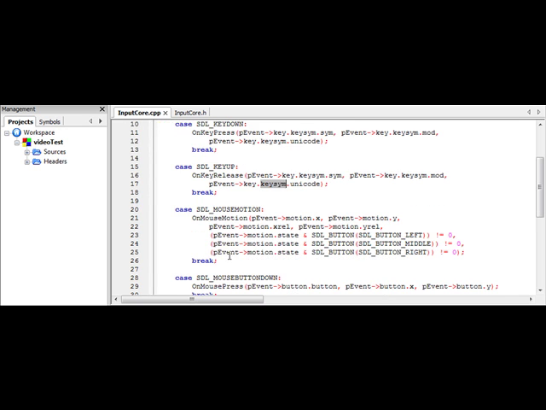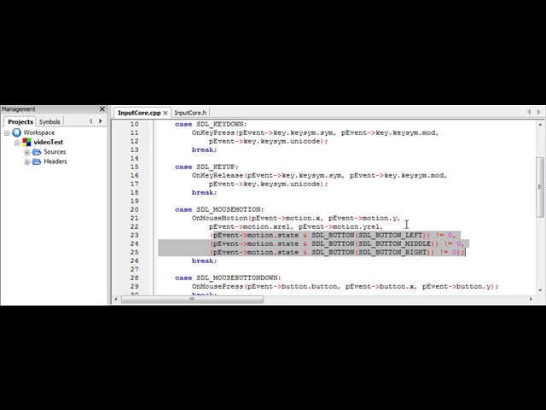Now moving on, after explaining SDL key down and SDL key up, we have mouse motion. So SDL mouse motion events occur when you move the mouse, and there's a number of different data that I've supplied with it. First, there's an X, a Y, a relative X, and a relative Y. But then we also are going to pass in these. What these are basically simple little things to check if a button's pressed down.